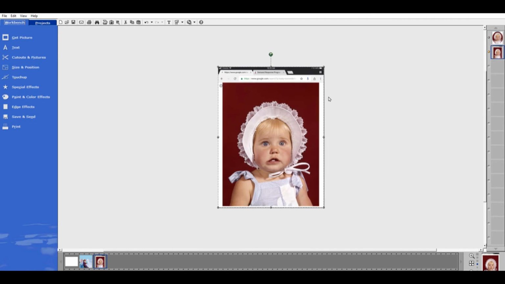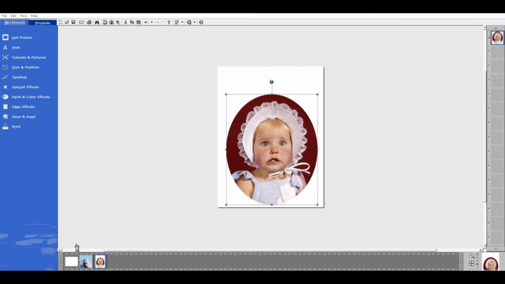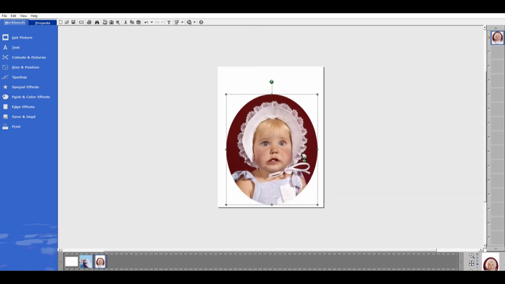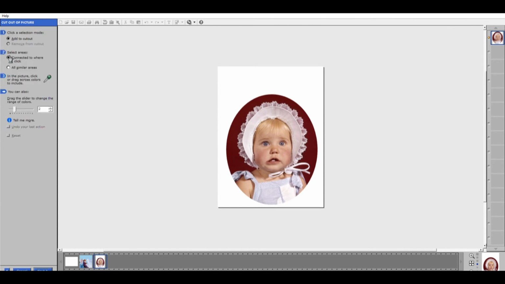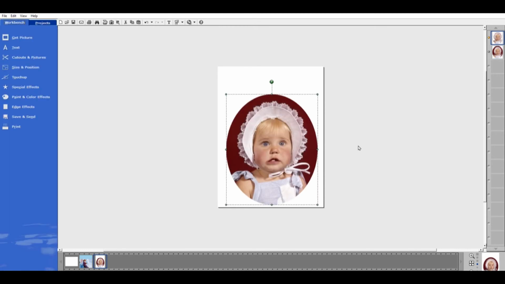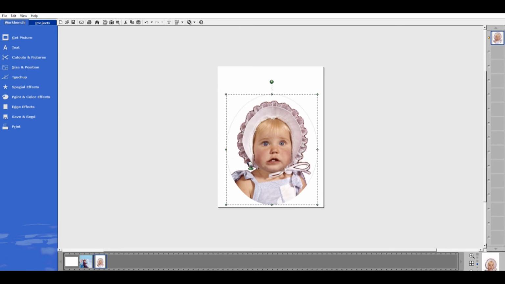You can also, of course, crop out just the child. I'll switch to it. If you didn't want all this extra rigmarole around her, you can go to cut out of picture by color selection. Drop this down to 1 and then click inside of the areas you want to get rid of. Hit next, select opposite, and done. Delete the bottom picture. And now I'm going to redo another circle crop because it always leaves this little residue.